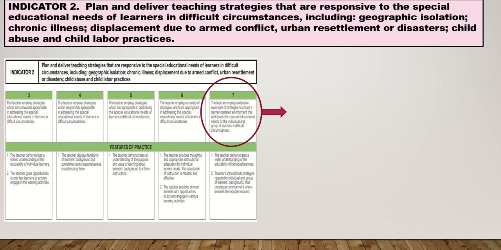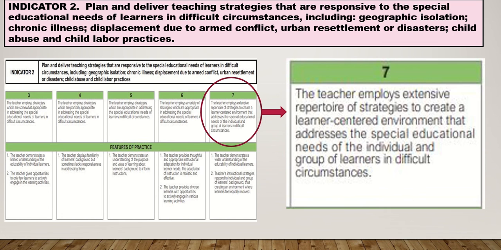To be rated 7, the teacher employs an extensive repertoire of strategies to create a learner-centered environment that addresses the special educational needs of the individual and group of learners in difficult circumstances.